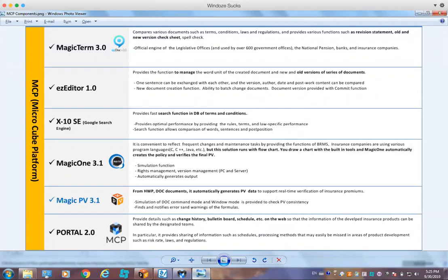None of that anymore. So what MCP does, it's a standalone solution that lets you manage all of your documents at a level unmatched by other document management solutions. It lets you generate premiums and reserves basically 80 to 90% more quickly than other solutions.